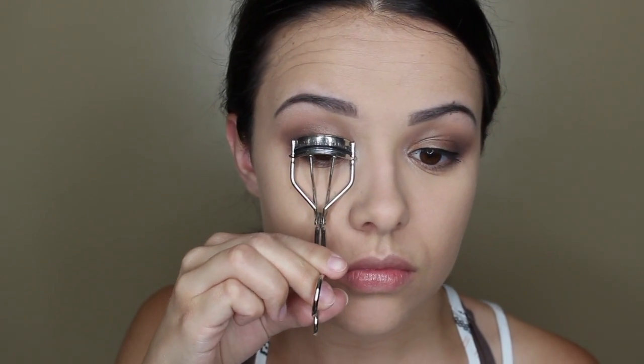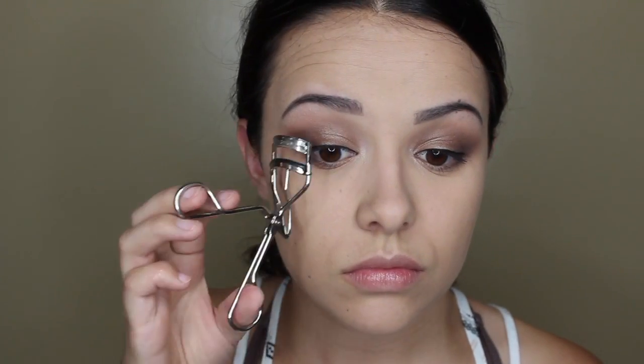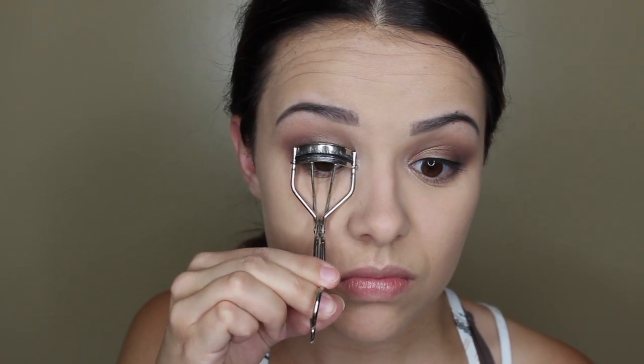Now I'm just giving my lashes a quick curl, and I'm going to apply some mascara. I'm using the Loreal Telescopic Carbon Black, and I'm going to put on a few coats just to help them sit nicely with our false lashes.